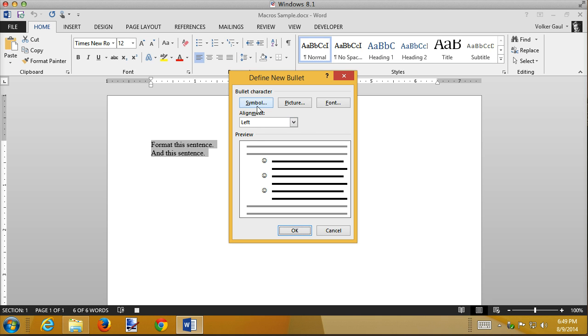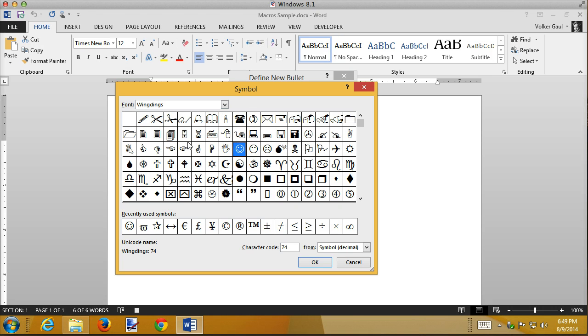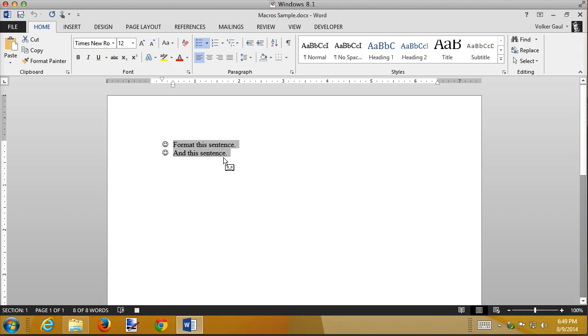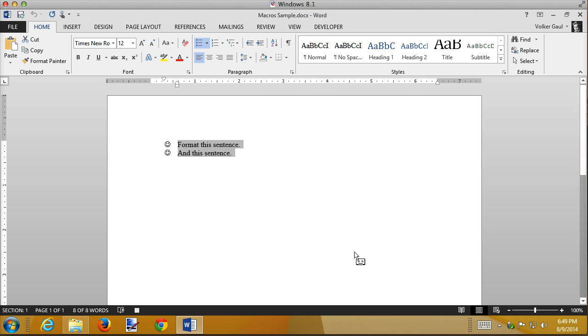I'm going to use the symbol. Okay, and it's already in the Wingdings font. That's okay. If it weren't, then I would have to navigate to there. The fact that it's already there just makes this macro a little simpler. There's my happy face. I want to use that. Okay. Now I want to change the formatting of the paragraph as part of my macro to make sure that it's a tenth and a 3/10 indent, and that'll make it a little bit bigger. And there's my happy face. That's it.